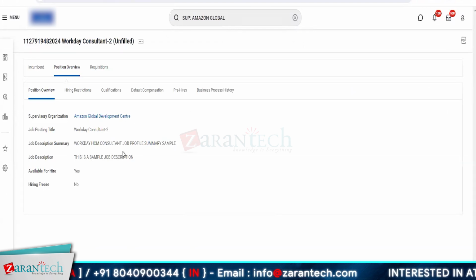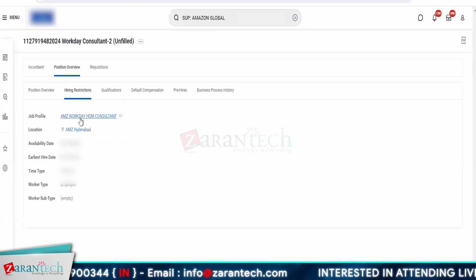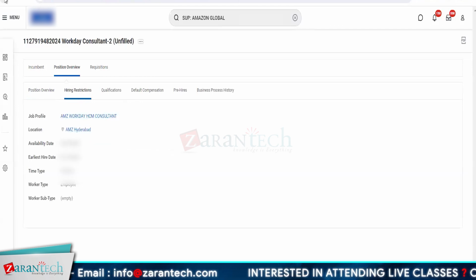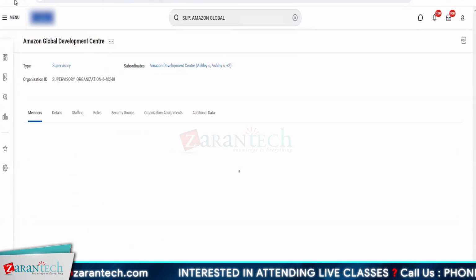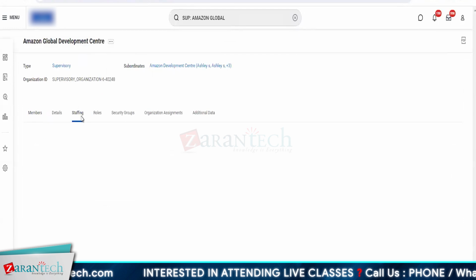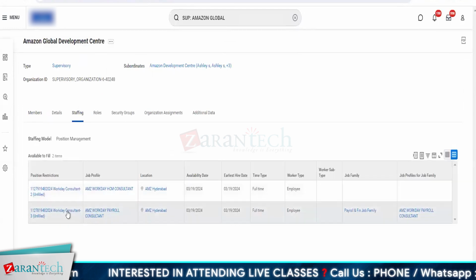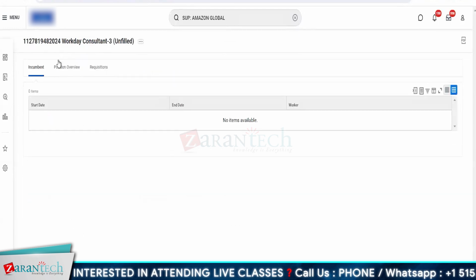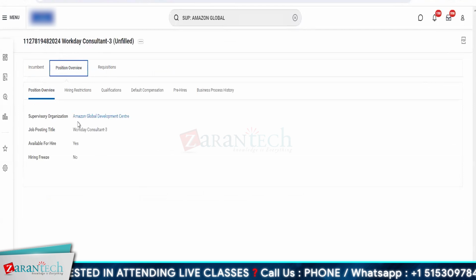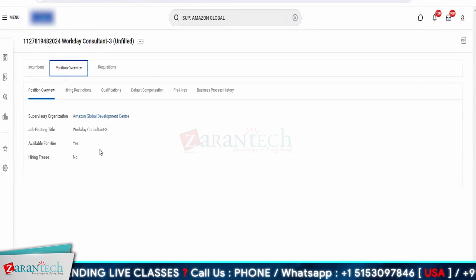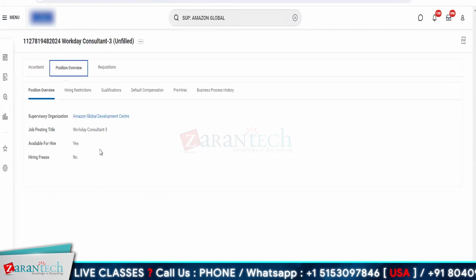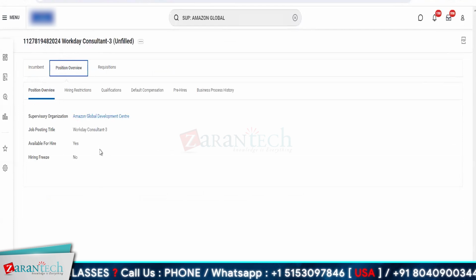This particular detail will come from the job profile that is selected, so it is automatically picking it up from the job profile. If I look at the other position that we created, we have not defined any job description summary for that particular job position, so you won't be seeing any such detail here. If I go to the position overview, you see there is no summary at all, because we have not defined any job description or job description summary for that particular job profile in Workday.